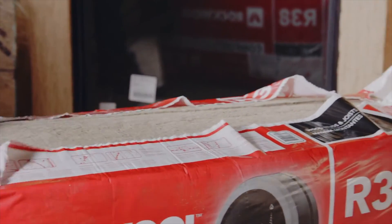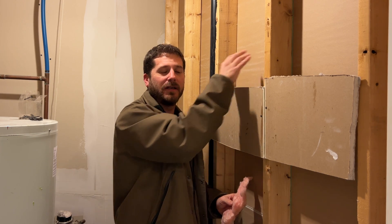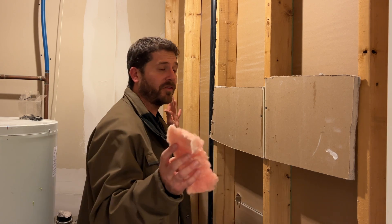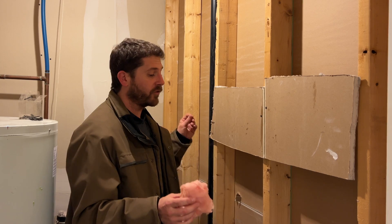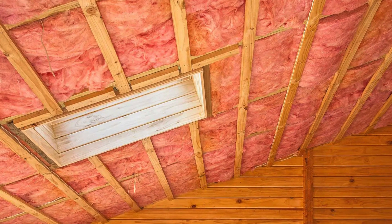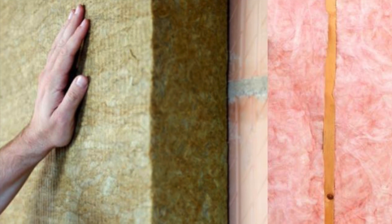Should you use pink insulation or something more expensive like rock wool inside a wall cavity before you add drywall? If you want to soundproof a wall, it's good to add some insulation. Let's talk about noise reduction — reducing noise from one room to the next. Rock wool safe and sound has a better STC rating than regular pink fiberglass insulation. Pink fiberglass has an STC of around 37-38, while rock wool is around 45.